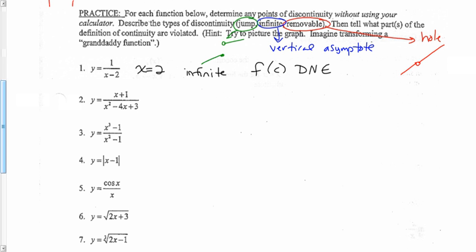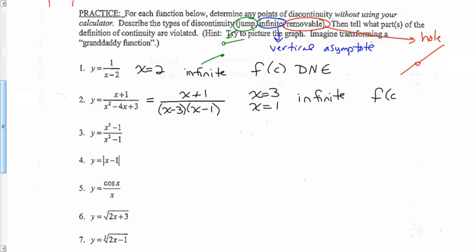Number 2, we now have a rational, and I'm probably going to look to factor the denominator so that I can see if I can simplify this fraction. So I have an x plus 1 on top. When I factor the denominator, I have x minus 3 times x minus 1, which means I can't simplify this fraction at all, which means I now have 2 infinite discontinuities. I have one at x equals 3, giving me division by 0, and at x is equal to 1. They are both infinite. And again, that means my function value does not exist, and that is the part of the 3-part definition for continuity that I don't meet.